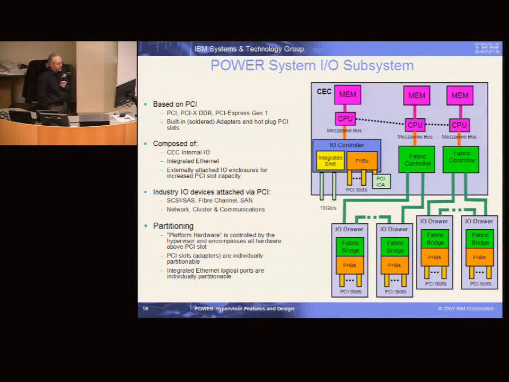As Dave described earlier, in addition to processors and memory, each of these I/O slots can be individually assigned to partitions. I'll talk a little bit more about that later in the slides. But we partition down to a physical adapter. Some of the other virtualized systems in the marketplace actually partition at physical boundaries of an I/O drawer or a system enclosure and don't actually partition down to individual adapters. On our largest systems, for example, we can have upwards of 1,000 I/O adapters in the system. Any one of those adapters in any location in the system could be assigned to any partition.